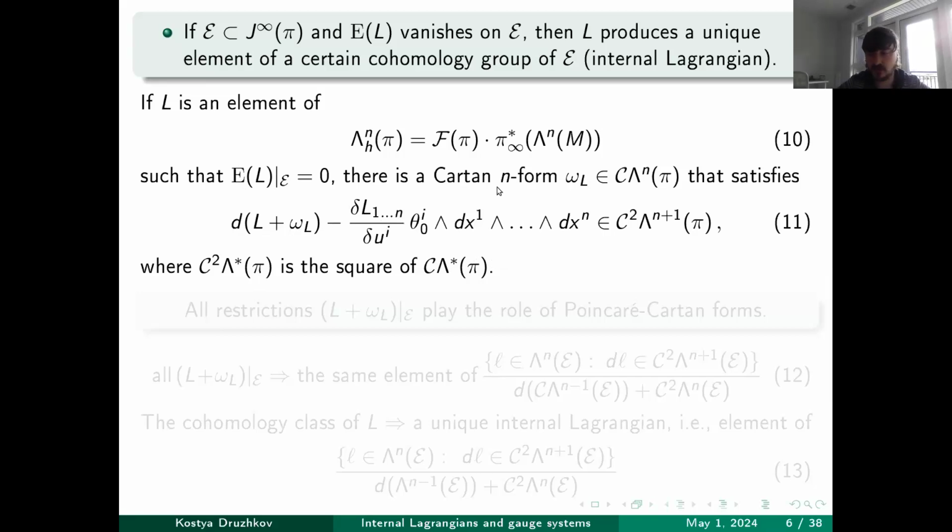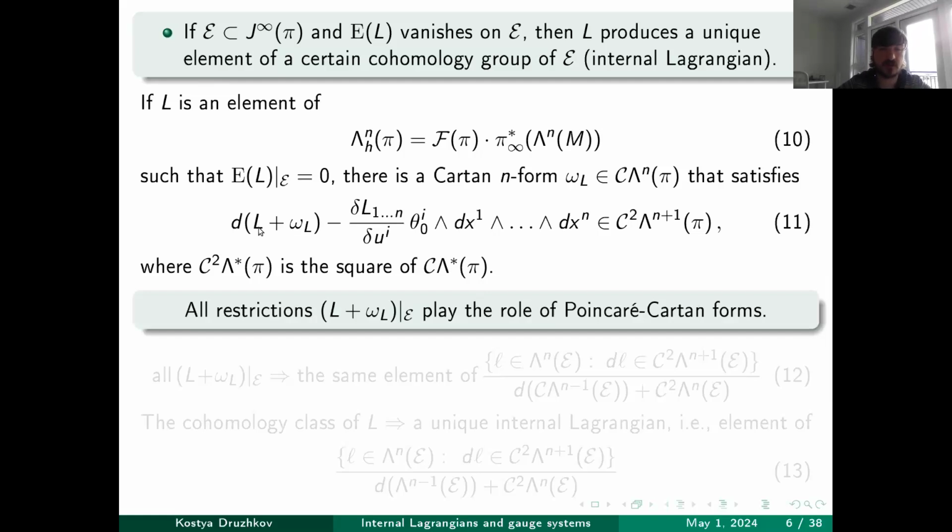According to the Noether identity or to some other constructions, there is a Cartan form such that the difference between the Dürand differential and the variational derivative belongs to the set of twice Cartan forms. That is, twice Cartan forms arise in the following construction. We can consider our ideal of Cartan forms. We can consider its square, and elements of this square are twice Cartan forms. So elements of this square are like twice degenerating solutions. In simple words, elements of the square are twice degenerating solutions, while Cartan forms are at least once degenerating solutions. They vanish on solutions or on Cartan planes. And twice Cartan forms, the square, degenerate twice.